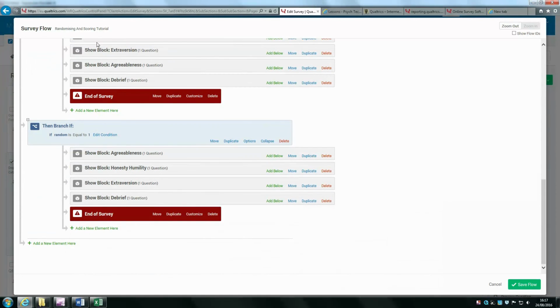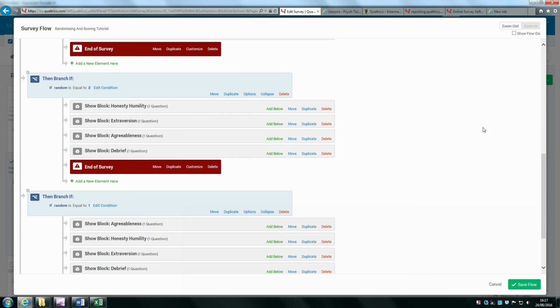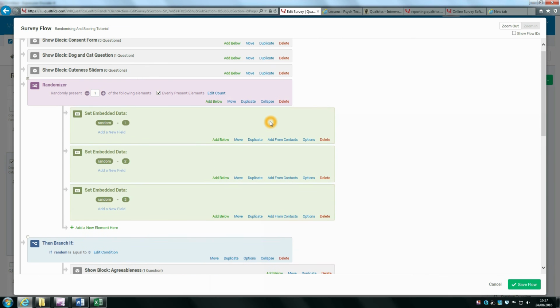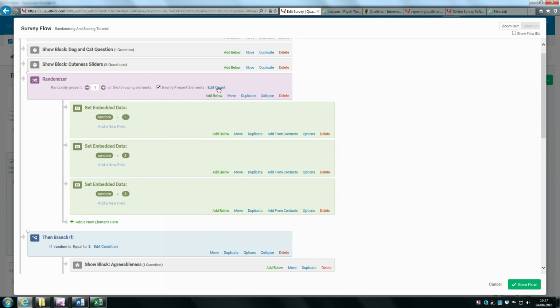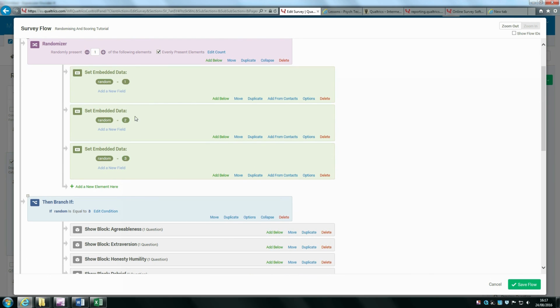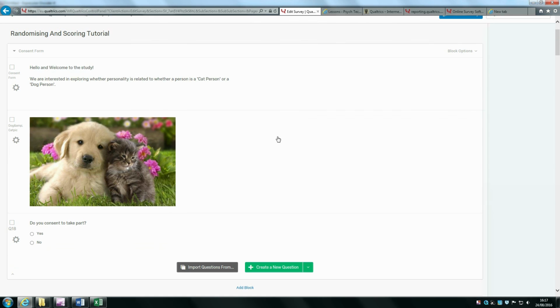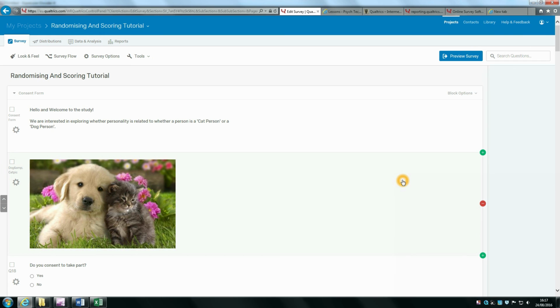And that essentially is a summary of how you set up random conditions. This method is preferred to some of the simpler versions because in your data you get a column called random, and then it will give you what number they were presented. So let's save this flow, and remember to only randomly present one of these elements, otherwise they're going to end up doing all 3 conditions, unless that is something that you wish for them to do. So click Save Flow, and that's basically it.